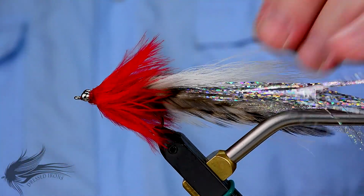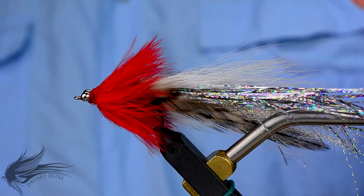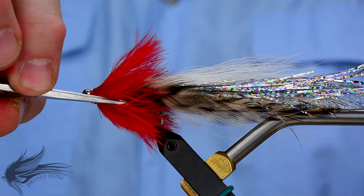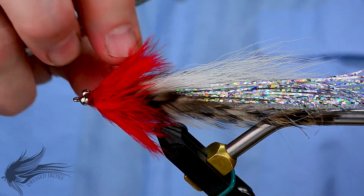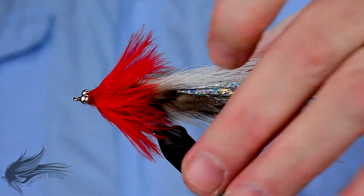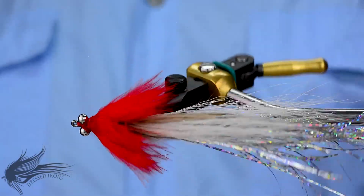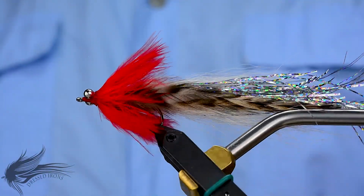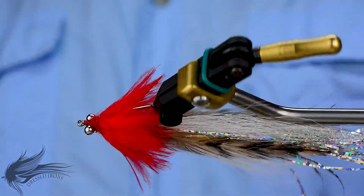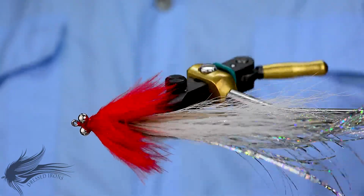Collar usually is going to end up somewhere about just behind the bend of the hook, maybe a little bit shorter. But as you can see, it covers up the chenille and it covers up the side of those hackles. So tying those in the way we did, it makes no difference. But it makes a difference because it's easier for you. As I said in the beginning, it's a great pike fly. It's a real good smallmouth fly.